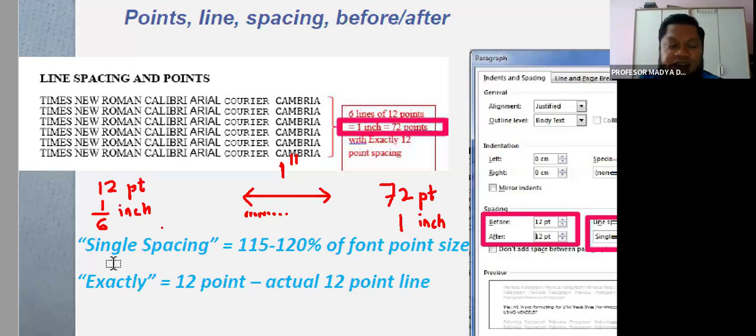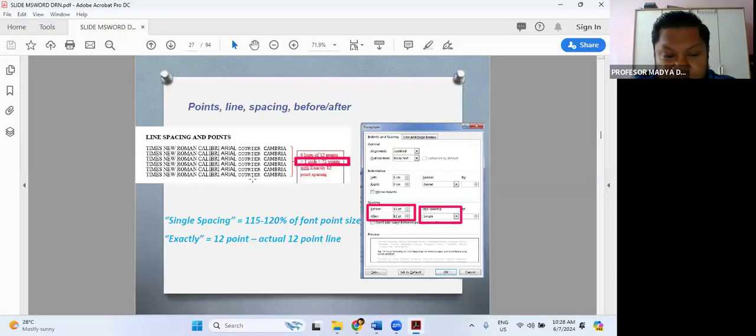So that is why we use points: Microsoft Word wants to retain the traditional typewriter setting. That's why you put 12 point and the rest. I hope you know that. Probably some of you have heard about it before, and for some of you this may be the first time hearing about points. So a point is 1/72 of an inch; there are 72 points in 1 inch.